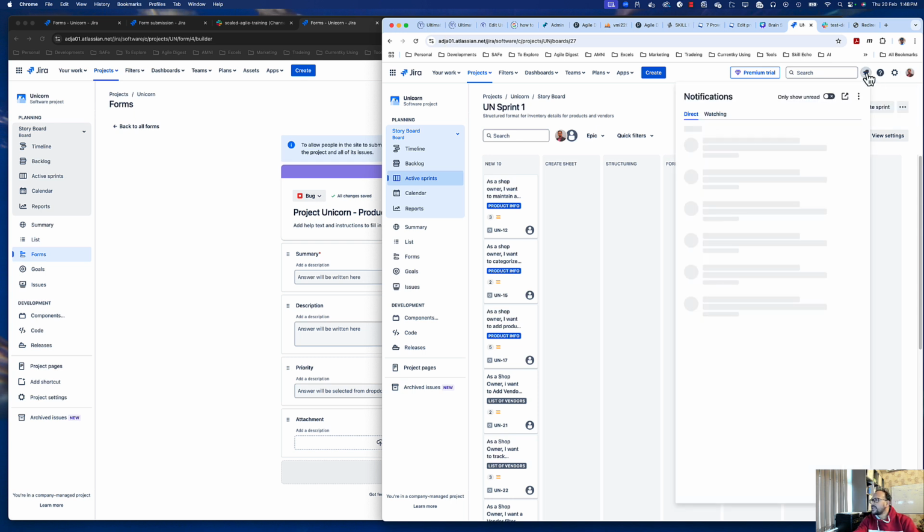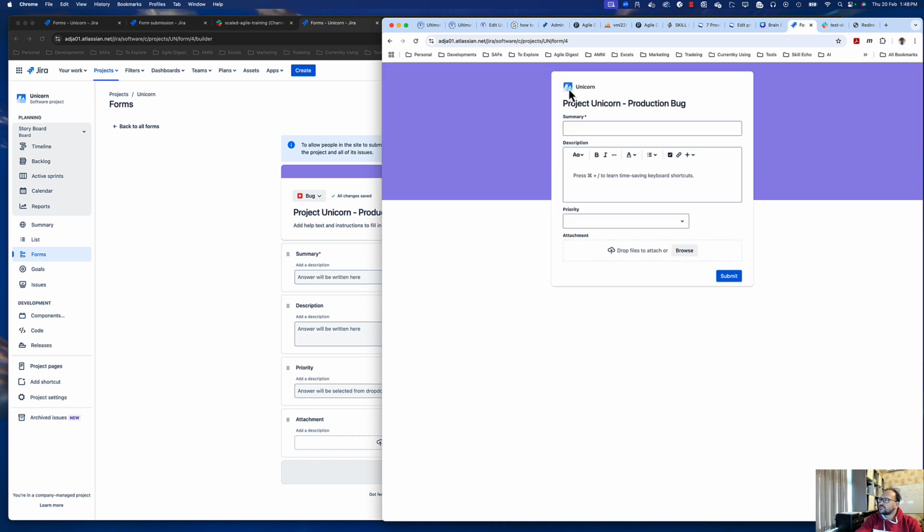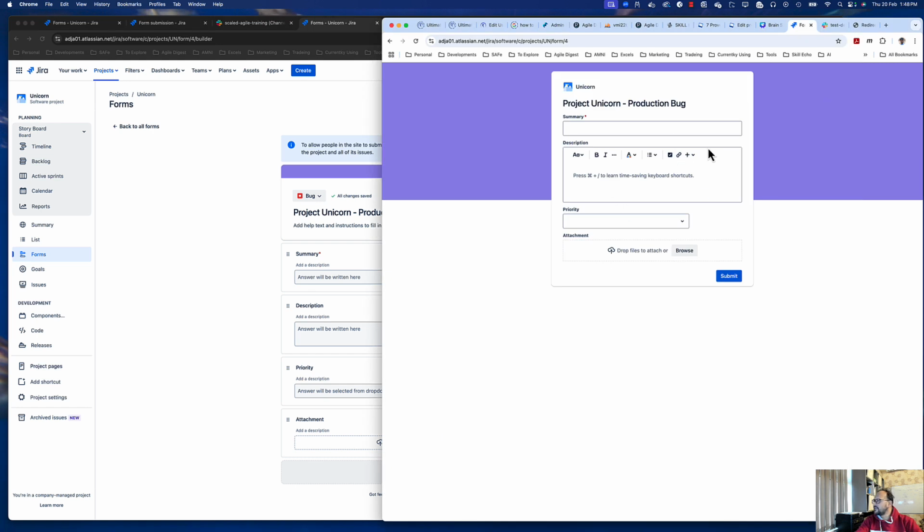So it may take a few moments. You can see this is coming up as I just shared a link with you. If I click this link, what will happen? This will open up that form. Now over here, this is a different ID. You can see this one is a different email ID, and this one is a different email ID.